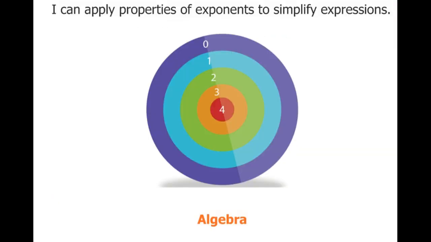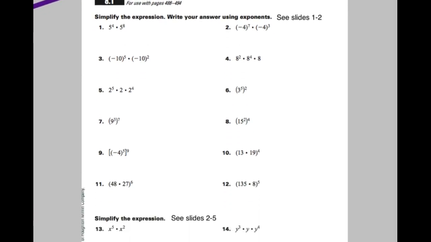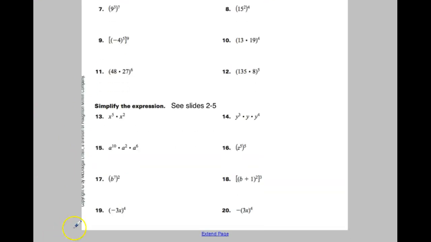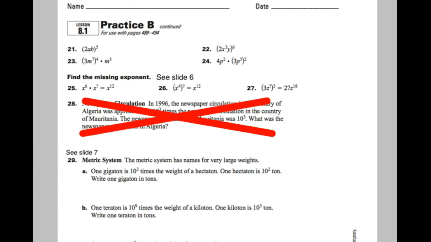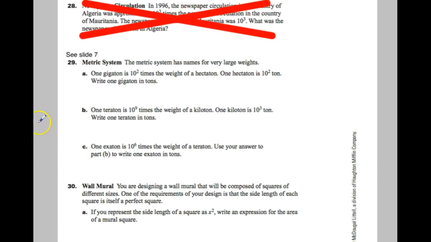If you have more questions about those, please let me know. Otherwise, your homework is a worksheet. Do not write your answer as a number, just simplify. Alright, down here you can simplify the first number, but leave everything else as an exponent. On the back, you can cross off number 28. Otherwise, good luck. We did this one together as well.